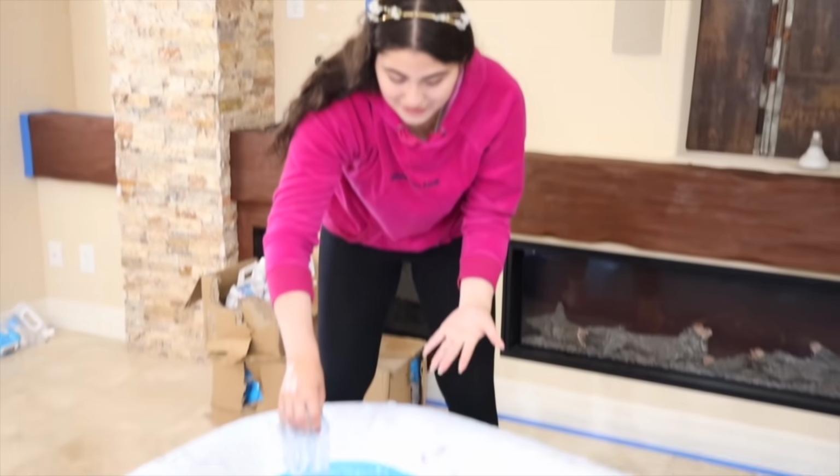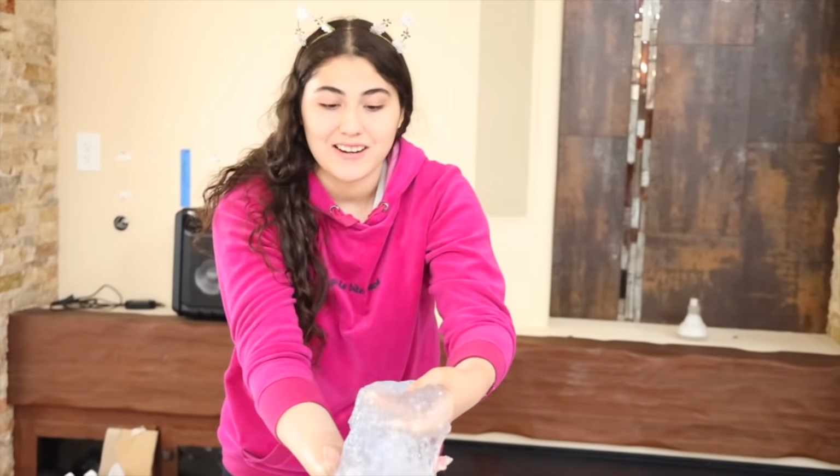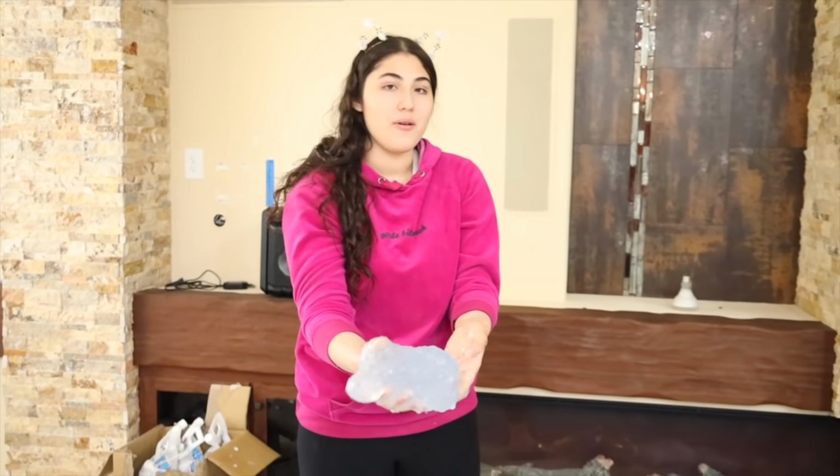Guys, look at this right here. So I have a little glove, and as you can tell, the slime is almost already kind of activated, and it's literally still clear. Usually it's been in a blob, but look at this. That is super cool. And if you leave it like this without playing with it, the activator will spread out and then turn into slime.